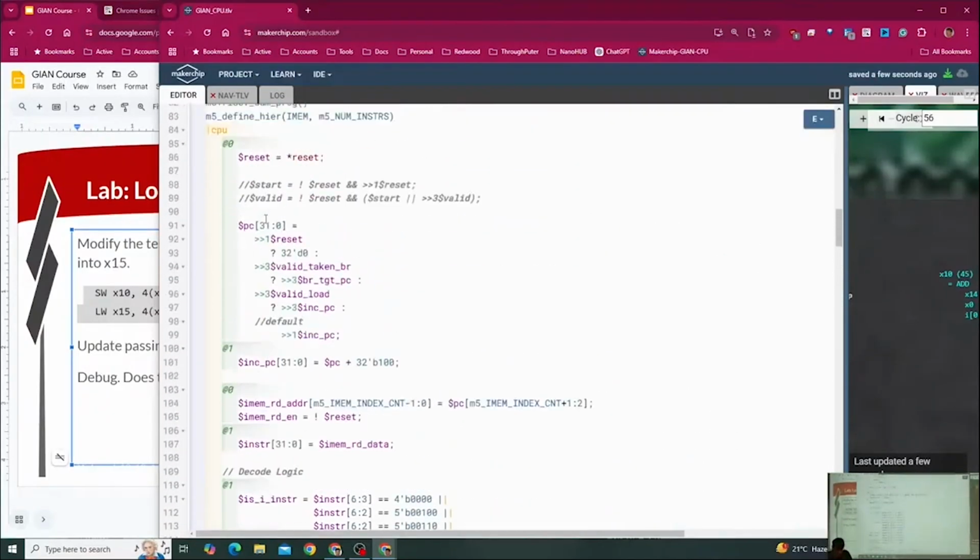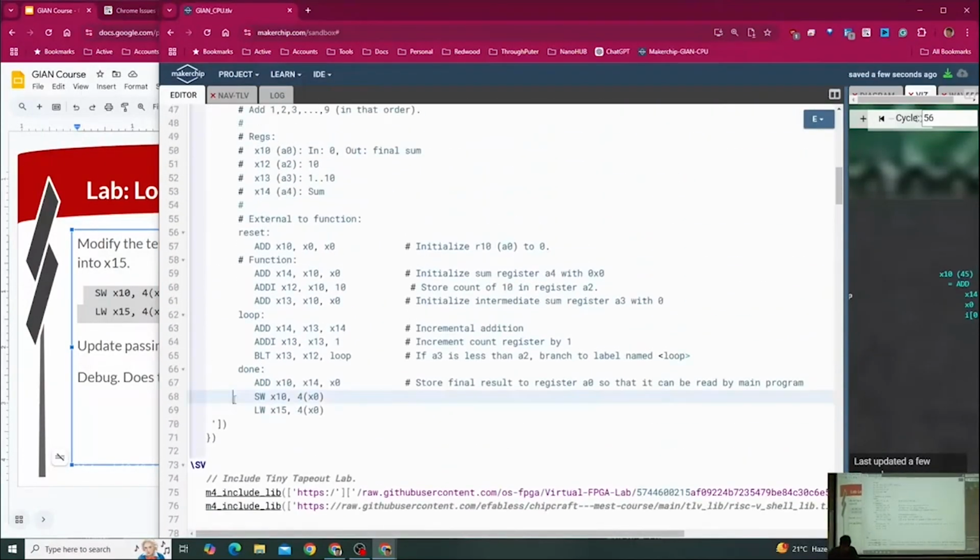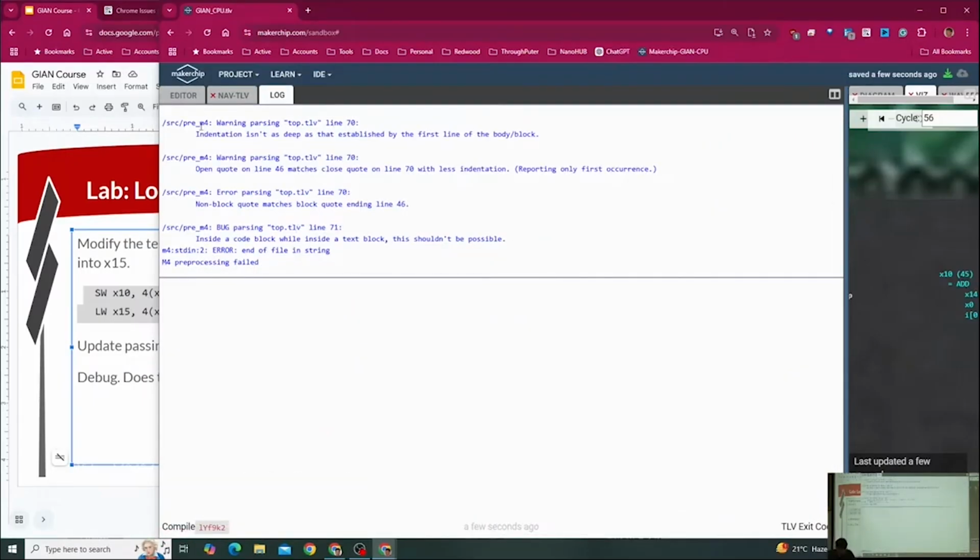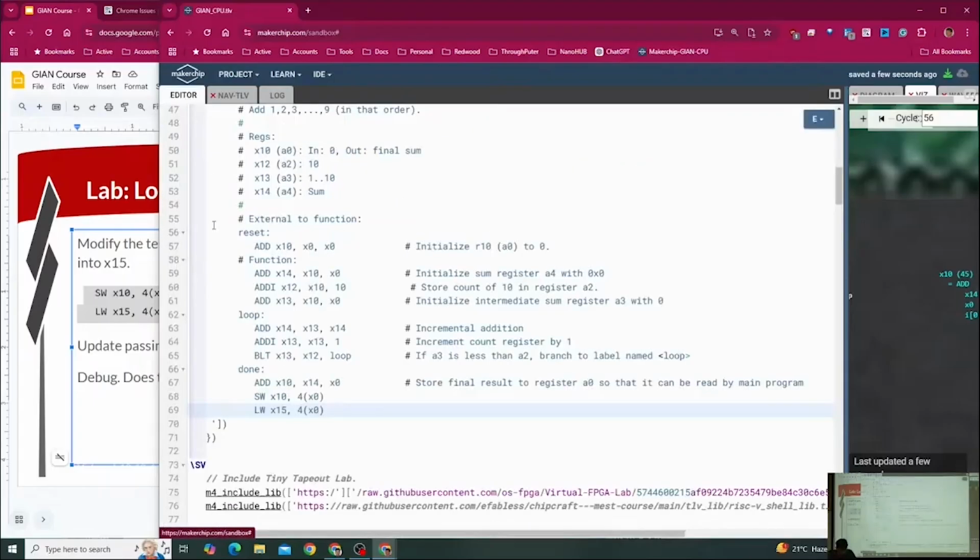So perhaps I picked up some funky characters when I cut and pasted. I'm going to re-enter all those spaces. I think I added a space here, which matters.